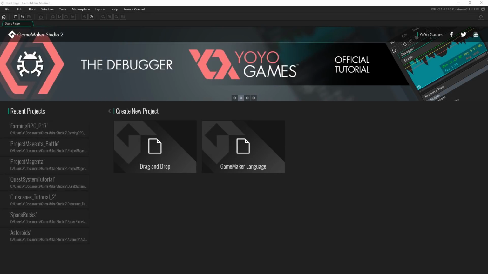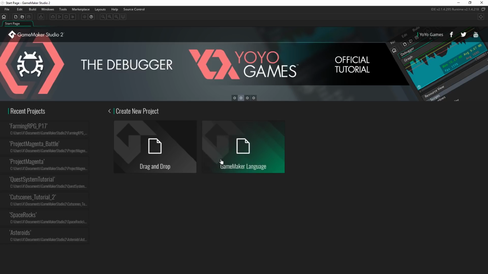There are going to be two different streams of this series that will cover making space rocks in both drag and drop and GML. So you can choose whichever you like. If you're not sure what to choose, know that both options are completely viable. In short, if you're an artist or a game designer and not very experienced with programming, you might find that the drag and drop visual scripting is easier. On the other hand, if you're interested in learning to code, perhaps even moving on to a language like C# or C++ at some point, then GML may be for you.